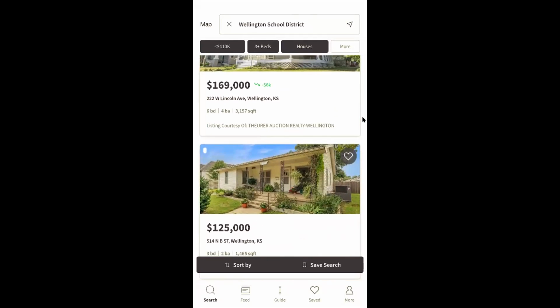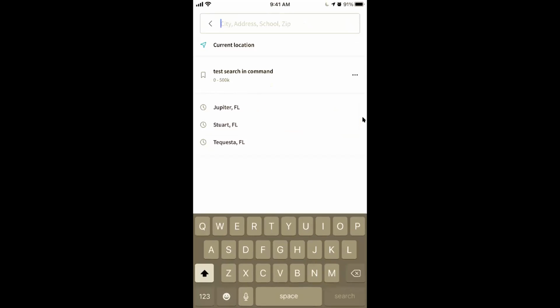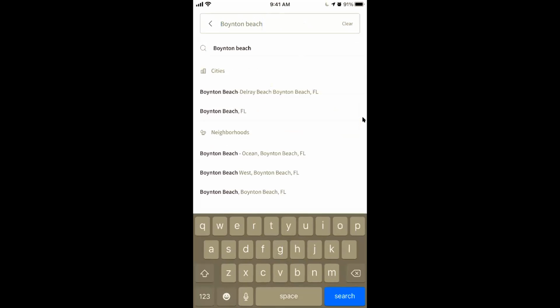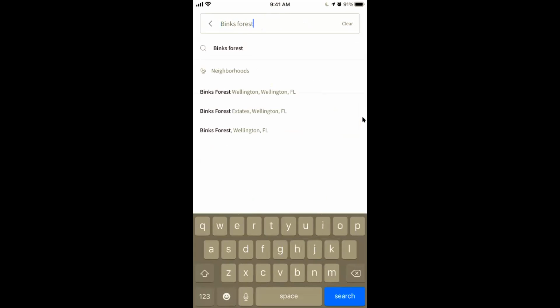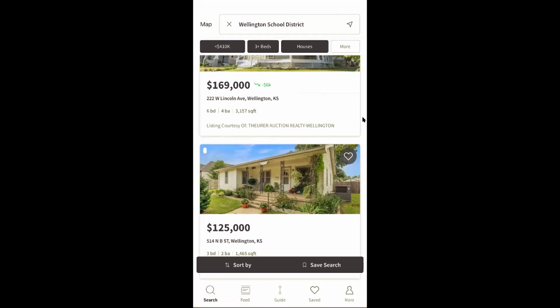So if I had somebody who wanted just kids going to Binks Forest Elementary, I couldn't do that. Let's see. So sometimes it finds it, and sometimes it doesn't. I found the neighborhood, but not the school. Right. Okay. Yeah, so it just found the neighborhood there, not the school. Sometimes it does. There's some of them in there.